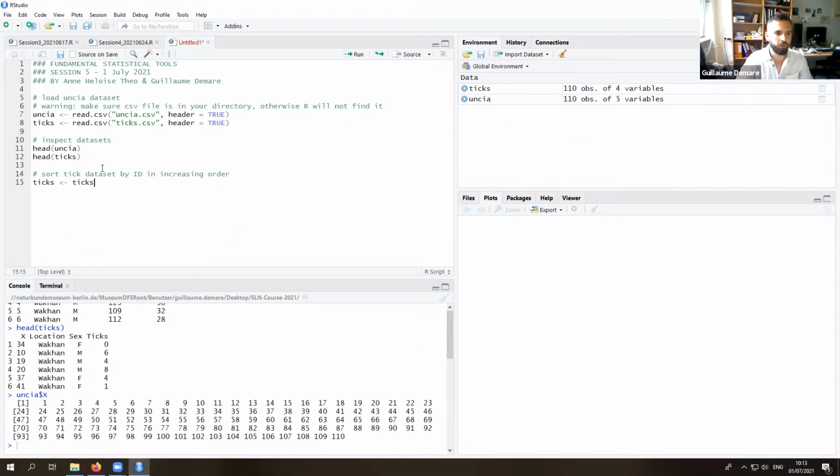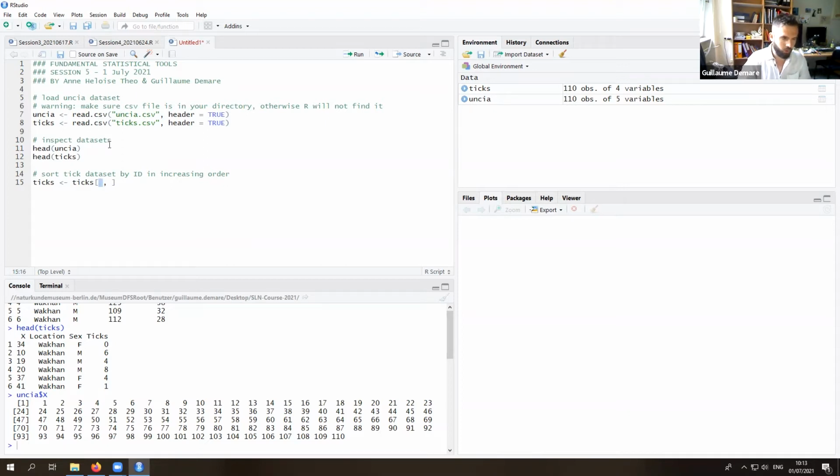I will use order. Of course, what I want is the entire data frame again, which is why I simply put ticks. And then I'm going to use the square brackets to reorder the rows. Remember, in the square brackets for a data frame, we need two indices. We need the rows first, and the second one is always the columns. So it goes rows and then columns.